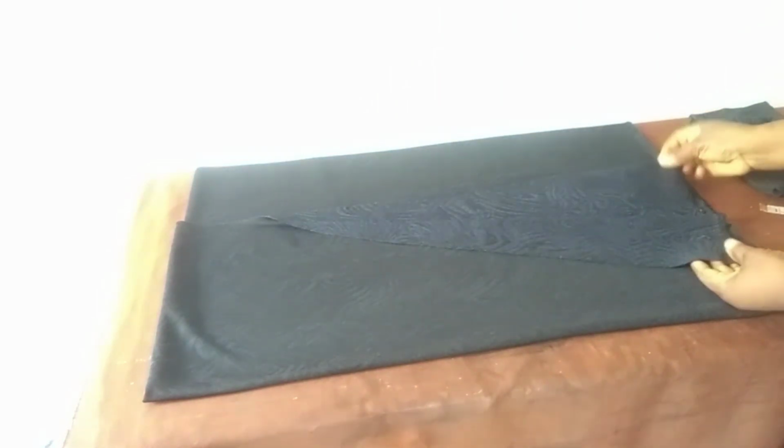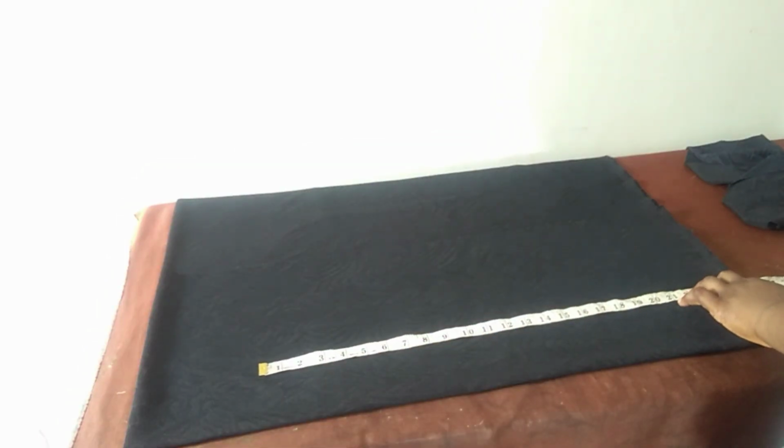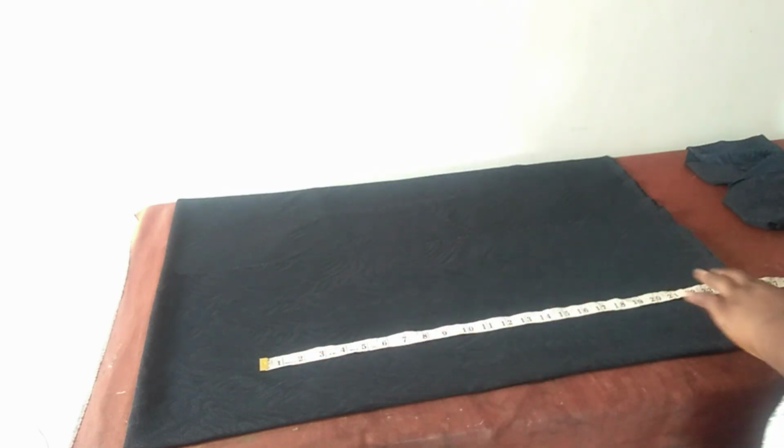So I'm folding this way. You know our fabric is like this, so I'll fold this way. I'll be cutting the front and the back at the same time. And then I'll fold again like this to give us 4 folds. 1, 2, 3, 4. So the length is 24 inches. So I'm cutting 25.5 inches.